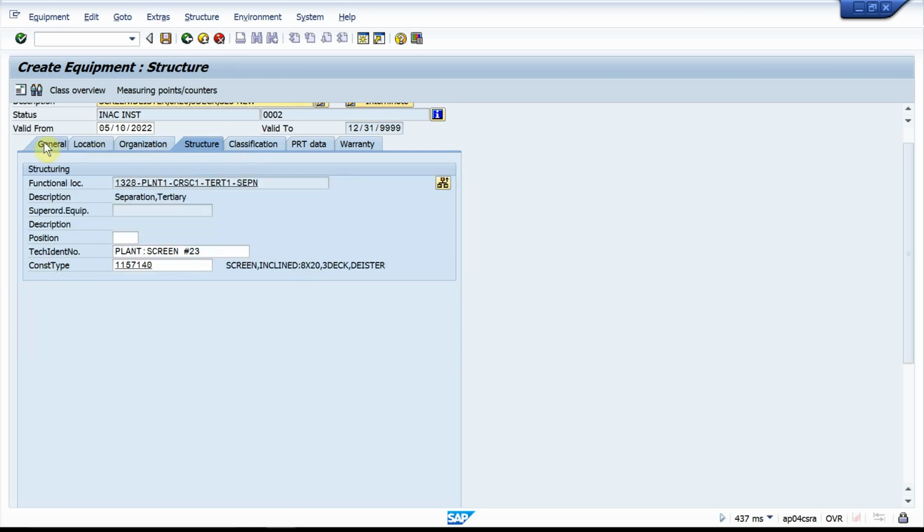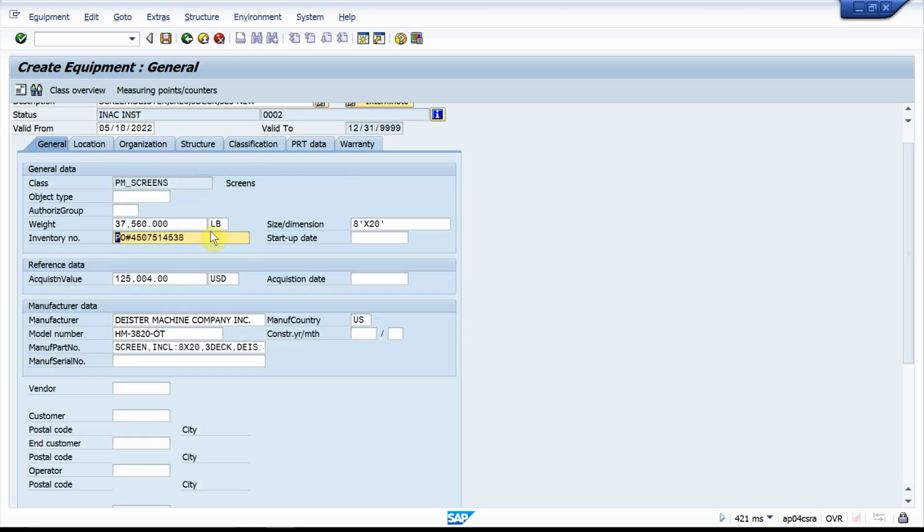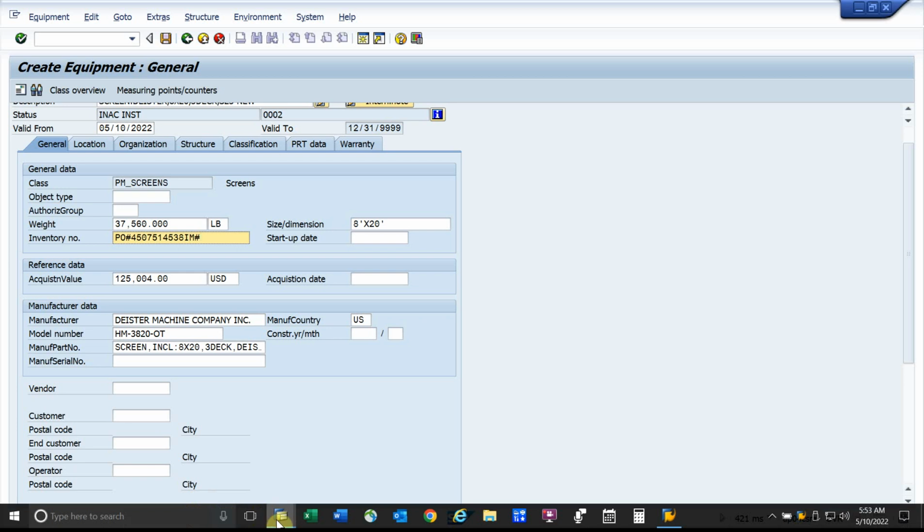So somewhere we can put the IM number. We can try maybe put IM number here. Let's see if we can do it. IM number. Let's see if it'll fit.